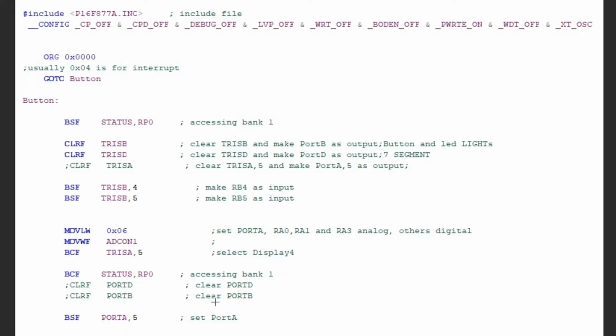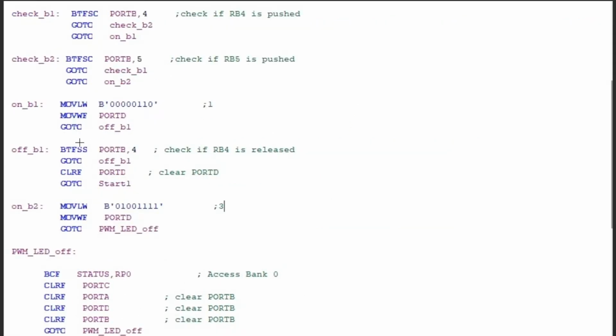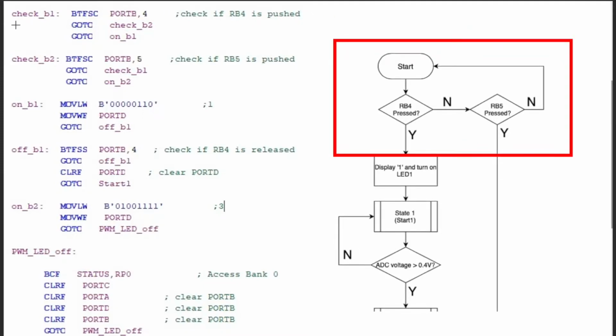This is how we can make RB4 the start button and RB5 the stop button. Firstly I check B1, where I check if RB4 is pushed. I put this in check B1, and then I go to check B2 to check if RB5 is pushed, and then check B1 again.